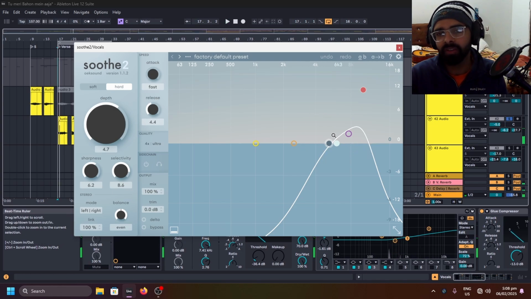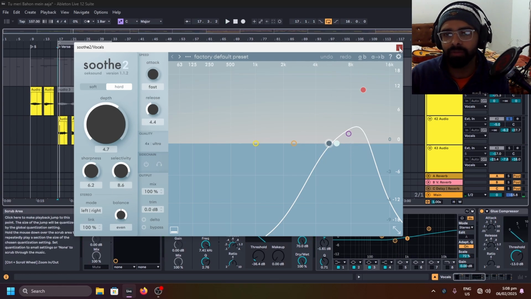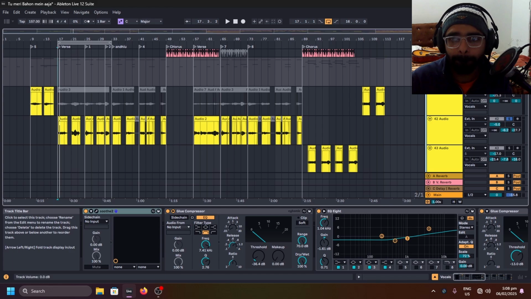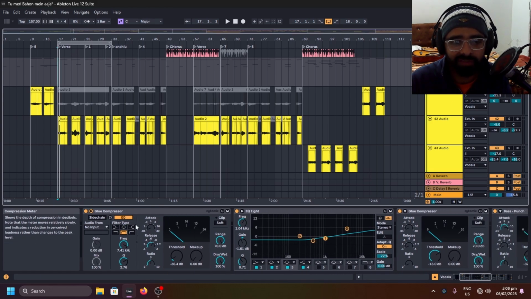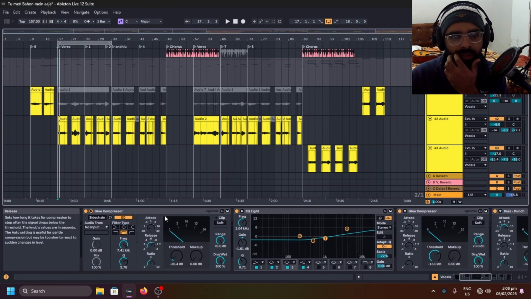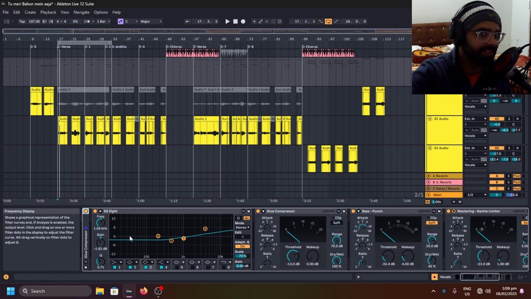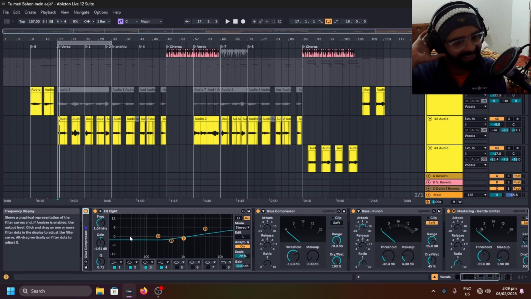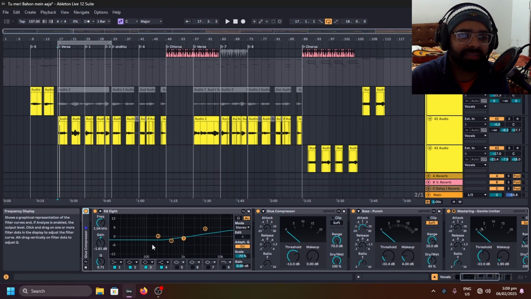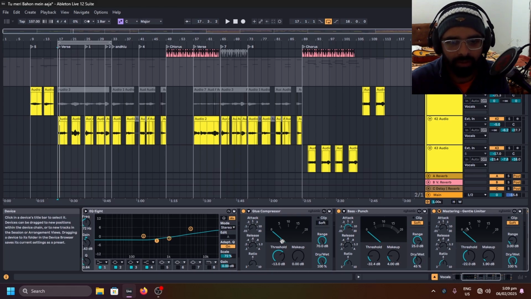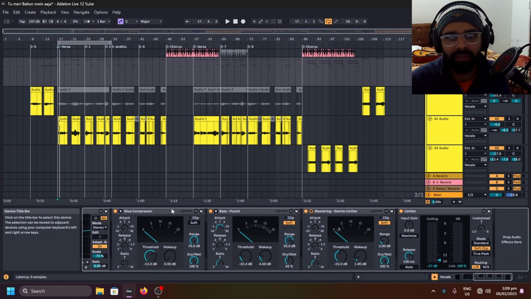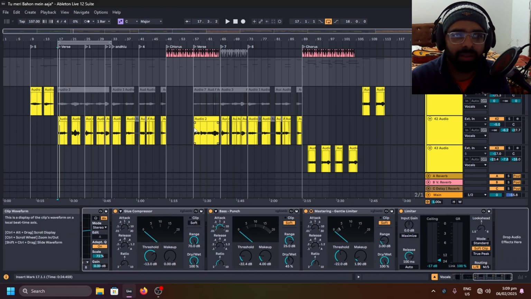So I'm using it as a de-esser to take away all the resonant frequencies. And then we have again another de-esser, but this time with the glue saturator. Oh, sorry, glue compressor. It's very good. And then see, another subtle EQ. Okay, another subtle EQ. So see, I'm doing a low shelf because I don't really need those. Like I don't really need the lower mids or the bass area. So then we have compressor, and then we have a limiter.